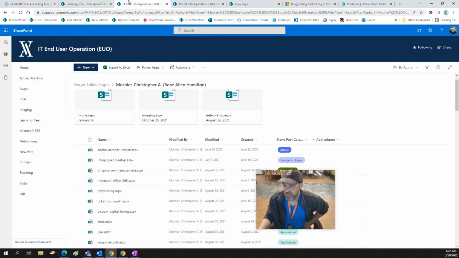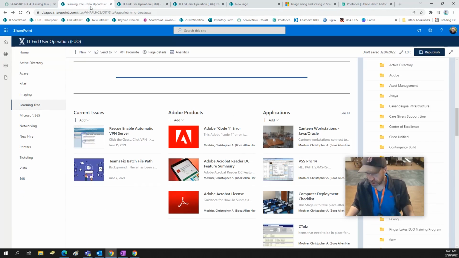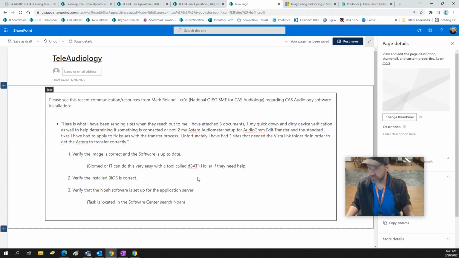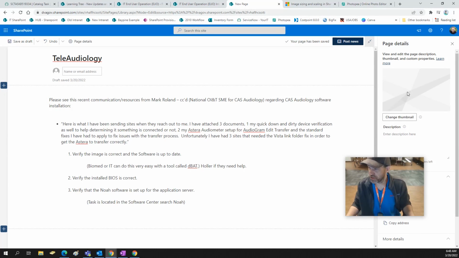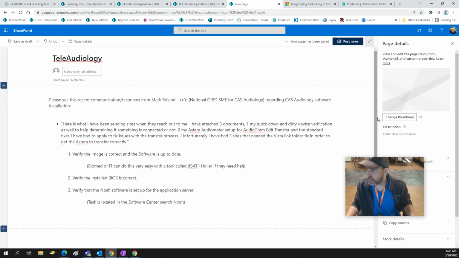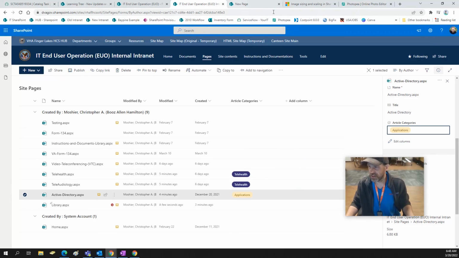Because if you do a thumbnail, it's going to show up. Now, if you have a picture within your article, it's going to draw that picture from your article. If you don't, like in this particular case, you can put a picture here, or even if you have pictures in your article, you can still put a picture here, and that will be the default that will appear here. So let's go to Google. Actually, let's look at this first.